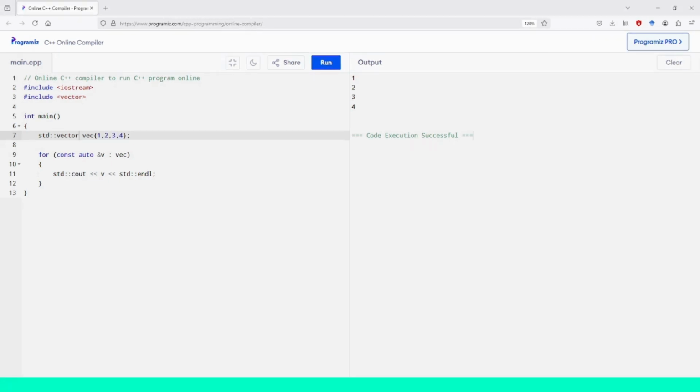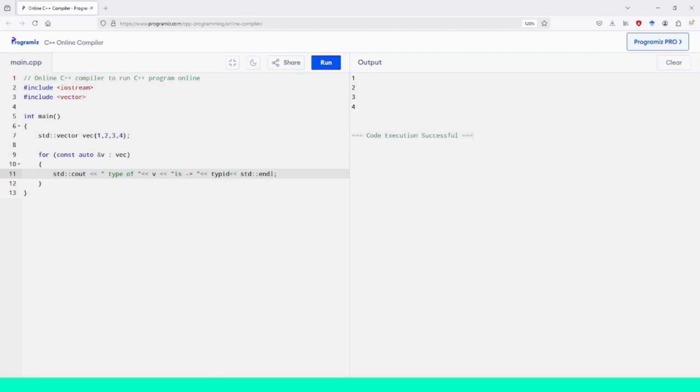Let's do one more thing here. Let's try to prove that the compiler actually deduced the correct type of the argument. So let's add some more information here. Type of v is, and we can use the typeid operator to get the type of an object.